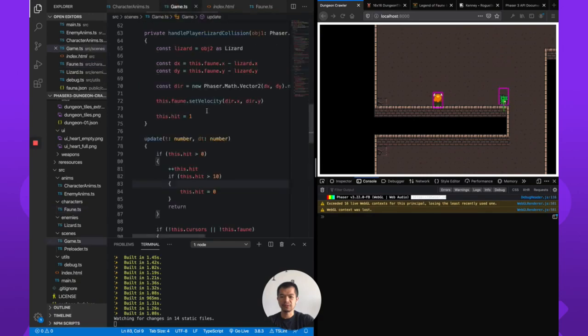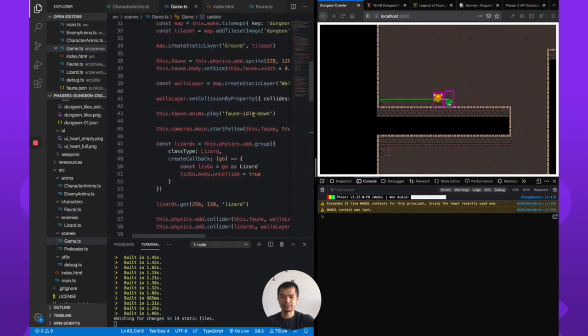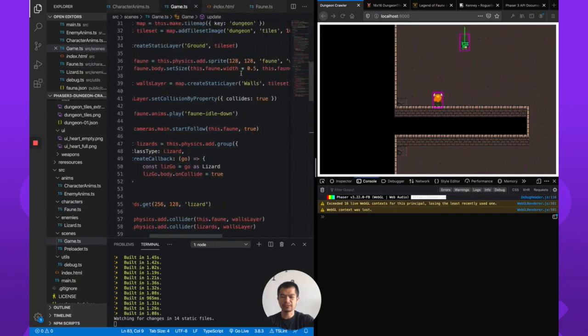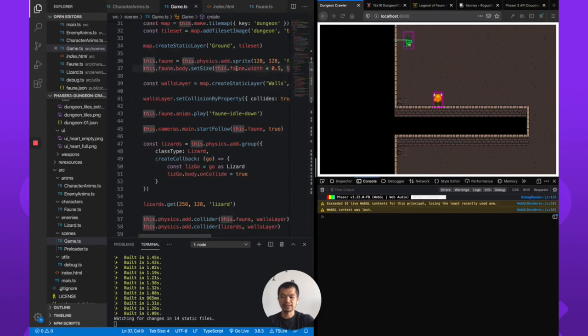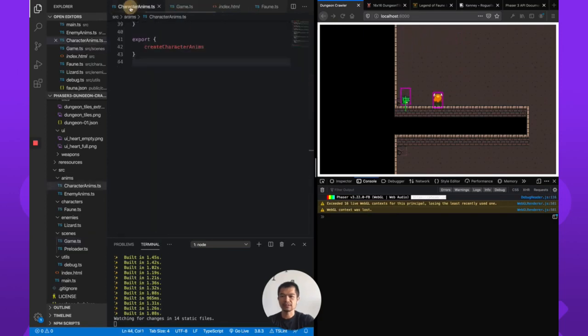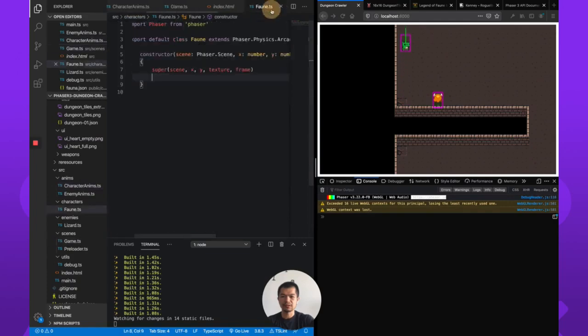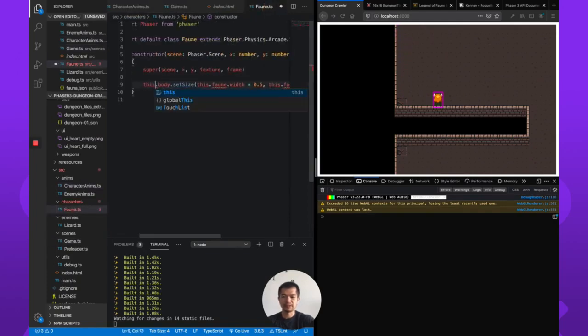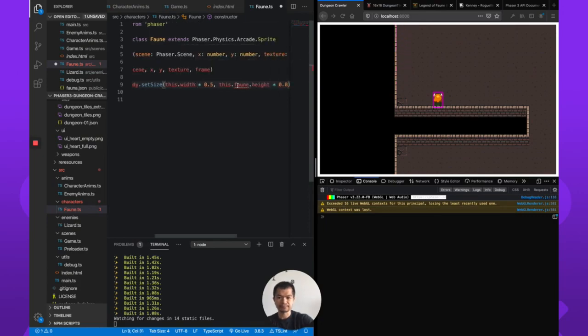All right, so now let's go back to creating our main character here. We set the size. So let's set the size here, just be this. Oh no, the body. Okay. Let's at least make this.